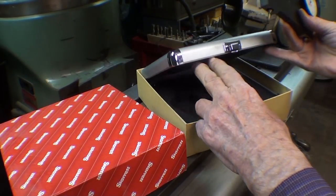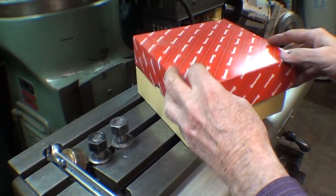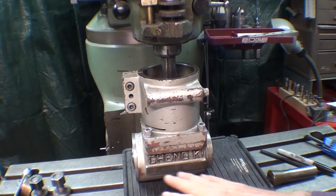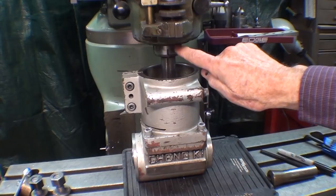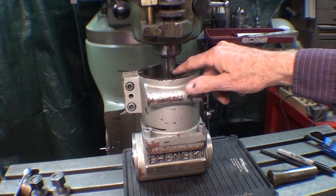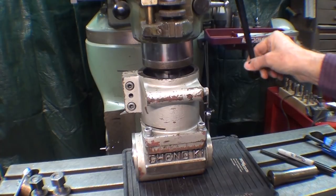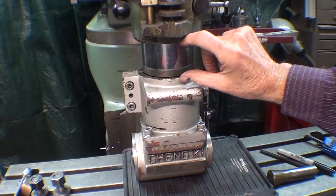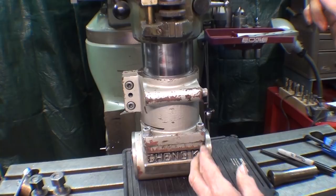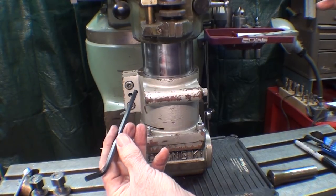Alright, it's all trammed in. I've done that in other videos so I don't think it's necessary to show it in this one. Now I'm ready to mount the head. The head is laying on this protective material, and I've located the key in the quill in alignment with that black Sharpie mark. I've aligned the shank of the right angle drive so that when I lower the quill, I can feel that the key and the keyway have aligned. There's about a 3 inch distance until it totally bottoms out — there, it's totally bottomed out. Now I will tighten these two metric screws and the drawbar.